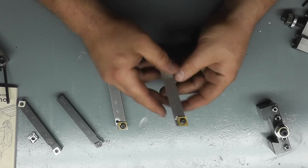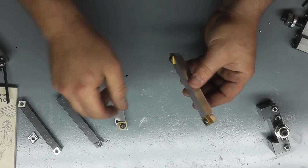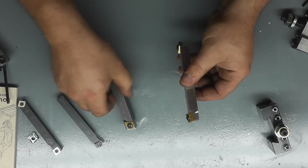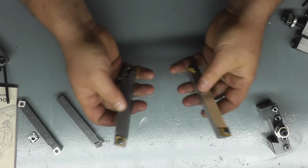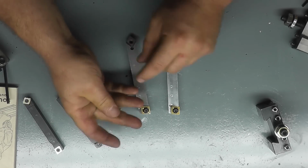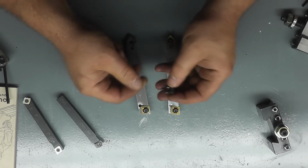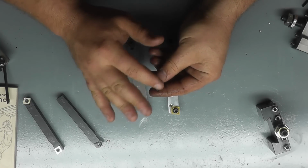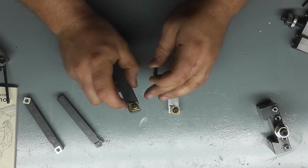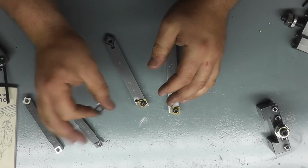And the only other thing I would ever worry about with this is crashing it. If you rub this into the chuck for any reason, which, let's be honest, people have, it does happen. You're going to chew this up a little bit more than you would the steel. But everything worked perfectly fine. And what I noticed too is the aluminum one held up perfectly fine. There's nothing wrong with the edge, and also all the chips came right off of the insert, whereas with the carbide one, you kind of get that chip that welds to the tip and screws you all up. But the aluminum insert, they slid right off there like this was Teflon.